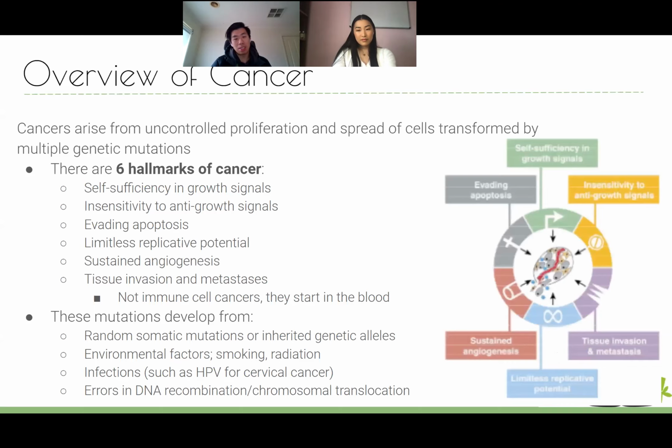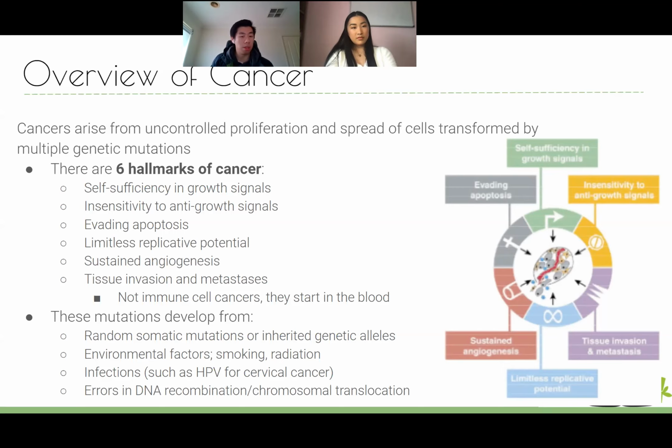Cancers. So this is a method or a thing they think about when they describe cancers. But basically, as we all know, they are uncontrolled proliferation of cells because of a whole bunch of genetic mutations. These mutations have to have 6 characteristics. And these are surprisingly recognized and surprisingly used, if I'm going to be honest. But they are self-sufficiency in growth signals, insensitivity to anti-growth signals, evading apoptosis, limitless replicative potential, sustained angiogenesis, and tissue invasion and metastasis. And we'll talk about what they mean in a little bit more detail in the slides to come. And the last point doesn't have to serve for immune cell cancers because they are already in the blood.